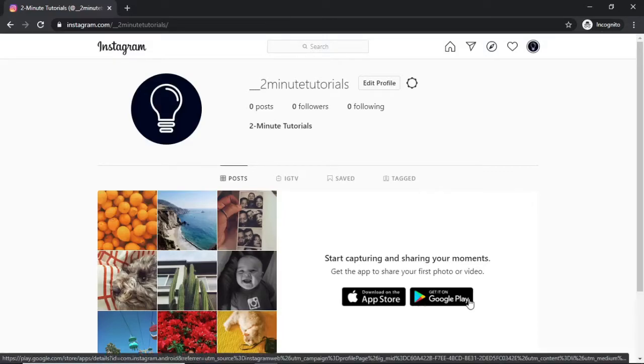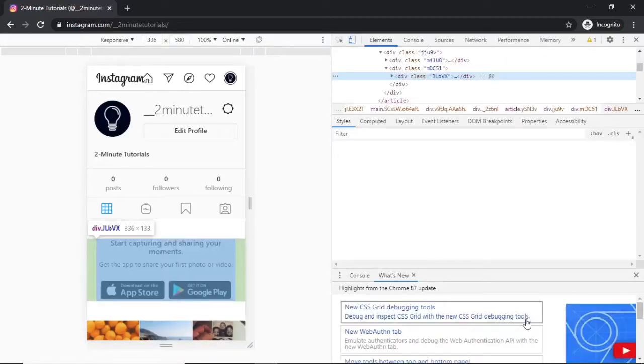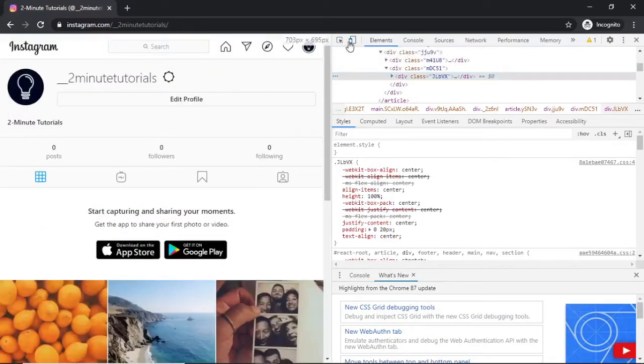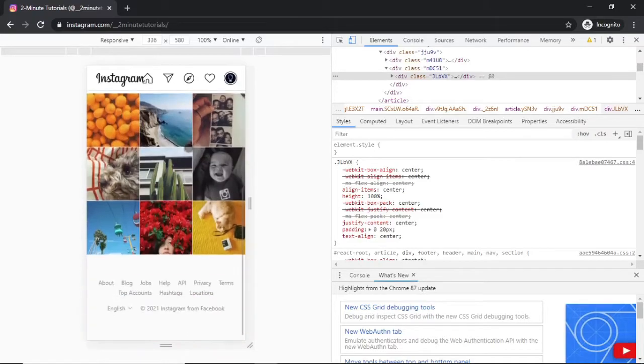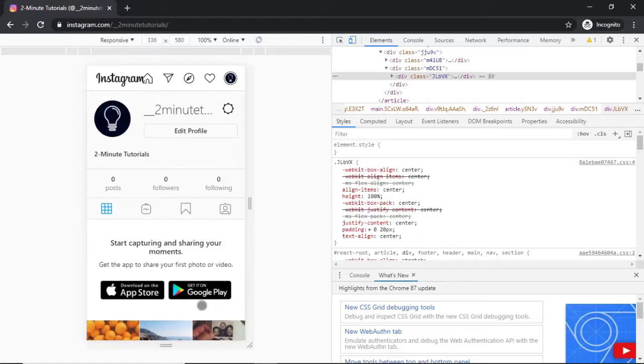So if you wanted to upload on your desktop, one of the workarounds for this is to right click and click on inspect. And then you will get this little option here. As you can see, this is what it would look like usually. If you come to this little icon that I've just clicked on before and select that, it makes it look a bit like the mobile version, so you can scroll up and scroll down. But as you can see, there's still not an option to upload here.